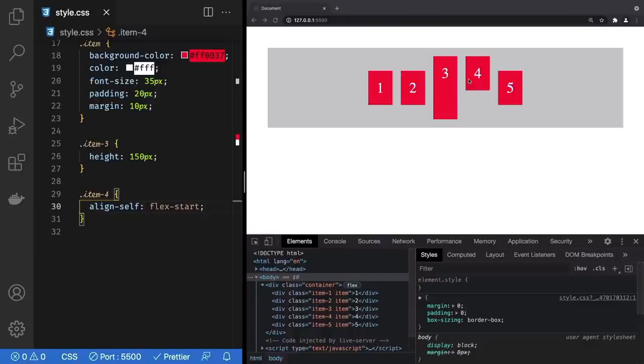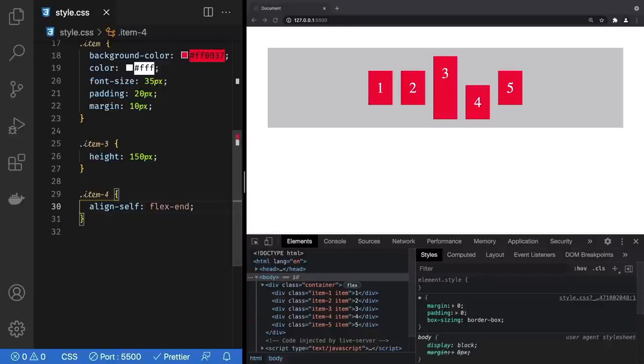The align self property accepts every single value that the align items property accepts. But as I told you earlier, we use the align self property only to align an individual item. Now, let's change this to flex end and see what happens. So the item has moved to the bottom of the flex container now.